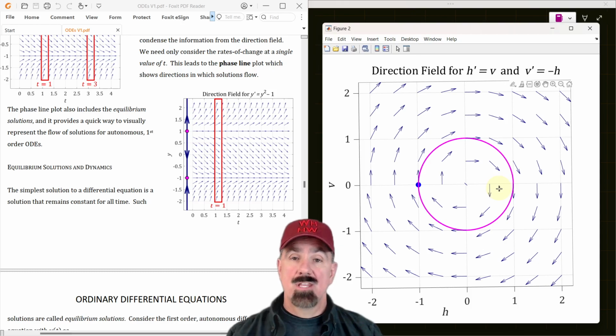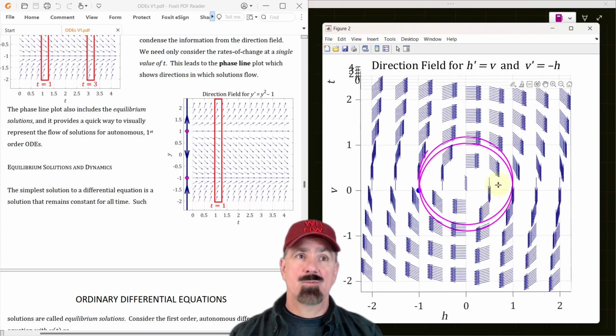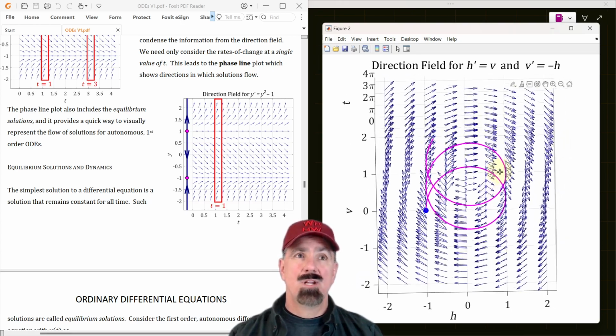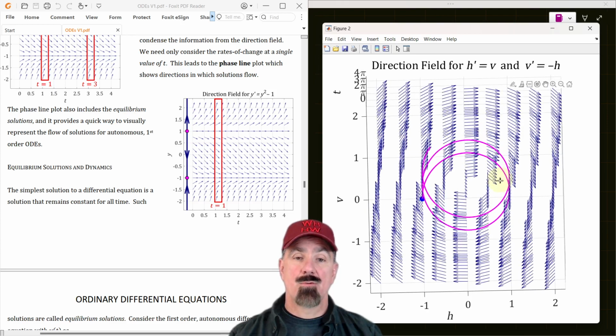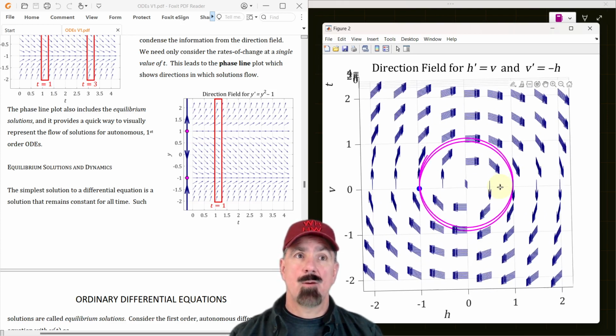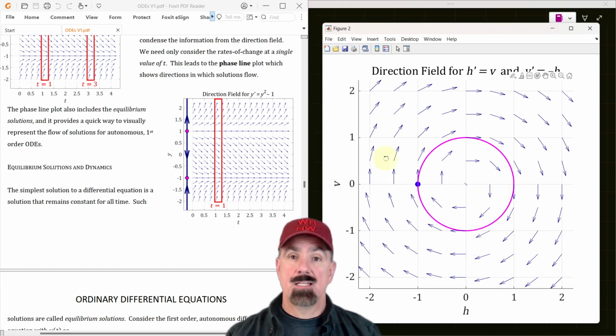And the reason I want to show you this again is the fact that for the 3-dimensional picture, it helps, I think, to see we really have a 3-dimensional space curve. We have a full direction field in 3 dimensions, but we are compressing the t direction to come up with a phase plane. And this phase plane image here is analogous to the phase line. It's just now we have 2 dependent functions instead of just 1 dependent function.